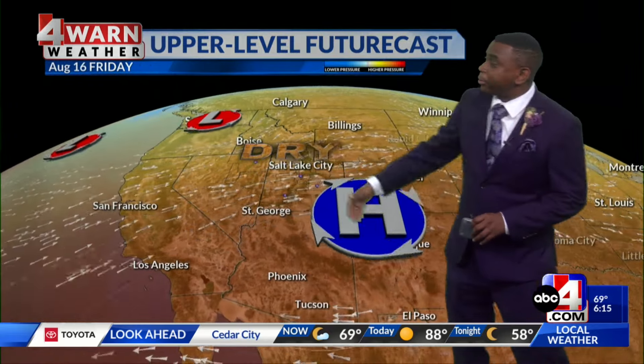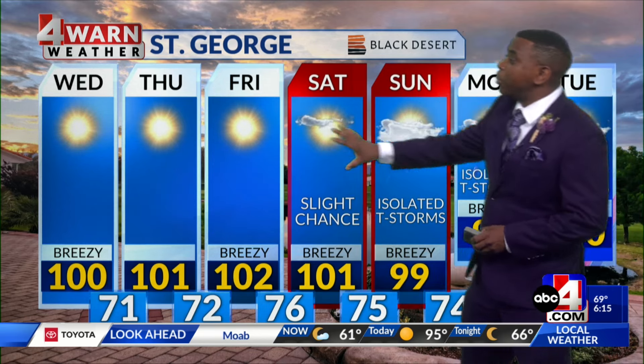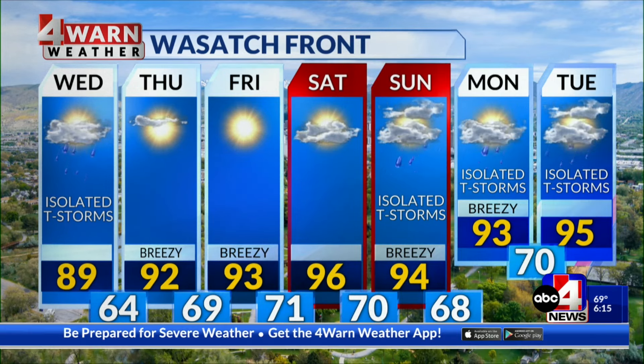That monsoon pattern breaks down this afternoon. We get drier air moving in with a more west-to-east pattern, and that's going to stick around through the end of the week. But by the weekend we'll start to see that southwest flow developing again, bringing a return to more monsoon moisture across the Wasatch Front and southwest Utah. For Wednesday in St. George, highs near 100 degrees, warming to about 102 through Friday with drier conditions. Then moisture returns as we get towards the weekend and into next week. Along the Wasatch Front, a chance of isolated storms primarily for the Wasatch Back up towards the Uintas and over towards southwestern Wyoming, but the coverage will be much less today than what we've seen the past couple of days. Highs upper 80s to low 90s, and quiet before more moisture arrives next week with highs in the upper 80s.